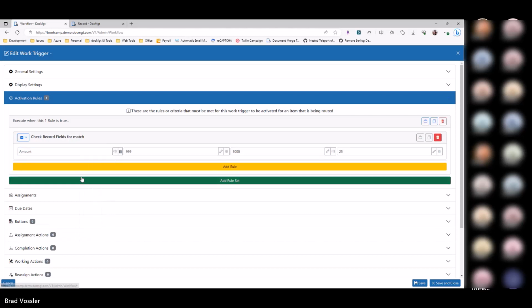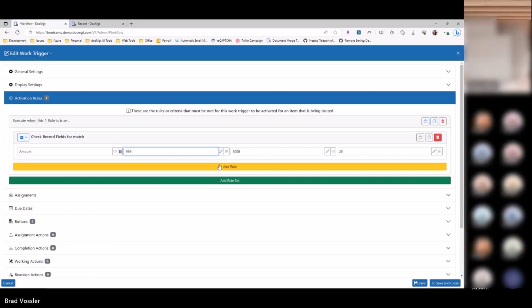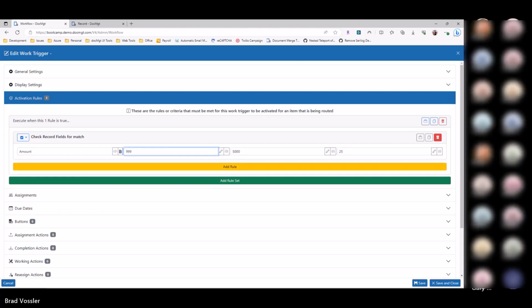It's also the most efficient thing to look for, because the record is already in memory. All I have to do is look at the amount field, and if it matches the criteria, you're golden. If I do a search, every time the workflow engine comes through to see if it needs to execute this, it has to do that search each time, which can be very much of a performance hit.